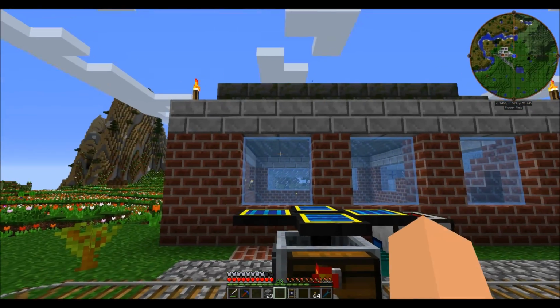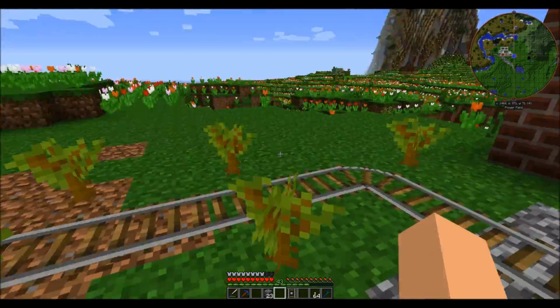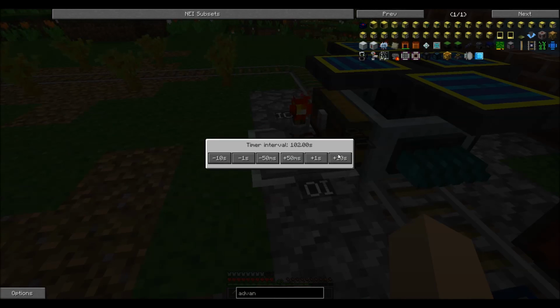But that looks a little weird. And so we're going to do it this way and see how it works. We may need to remove these trees. We'll find out. So cool. So the next thing is to figure out how long do we want this to sit. Well, I'm going to set it for about 2 minutes.